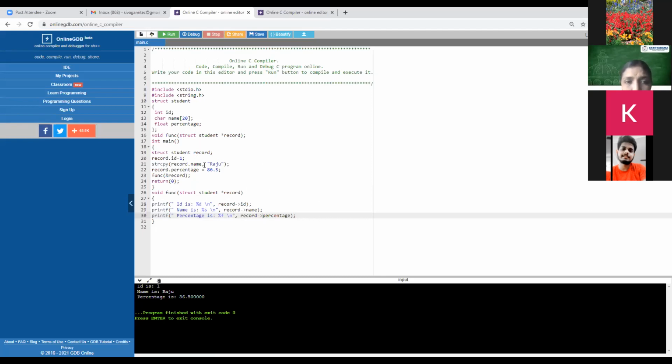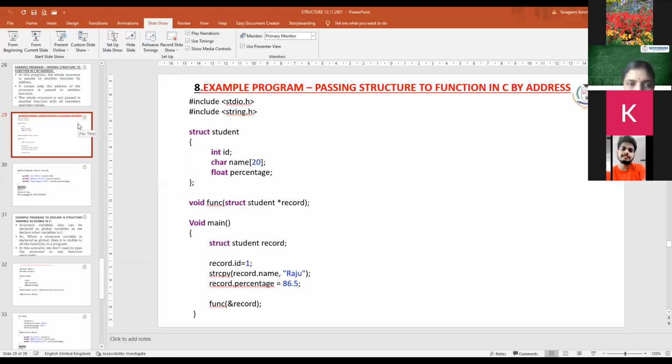Okay, so whenever I declare the structure variable as a global variable, then you can pass the value to the entire thing. Instead of declaring inside, I just declare it outside the function. It means that globally it is made available to all the programs, right? If it is declared as a global variable, first we passed a value, next we are passing an address.